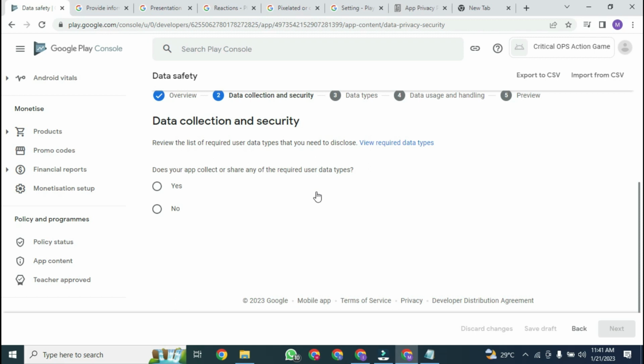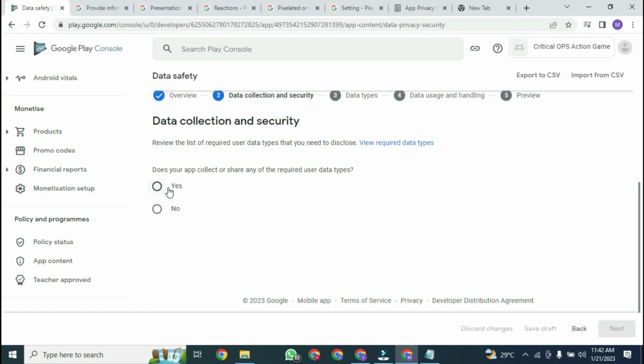So if your app has any link with a share preference, you may not understand what I mean by share preference if you are not a developer, but I will advise you 90% of the time it is yes. So I will advise you, whether your app collects something or doesn't collect anything, click yes. But if your app requires login details or whatever, it's a must that it must be yes.